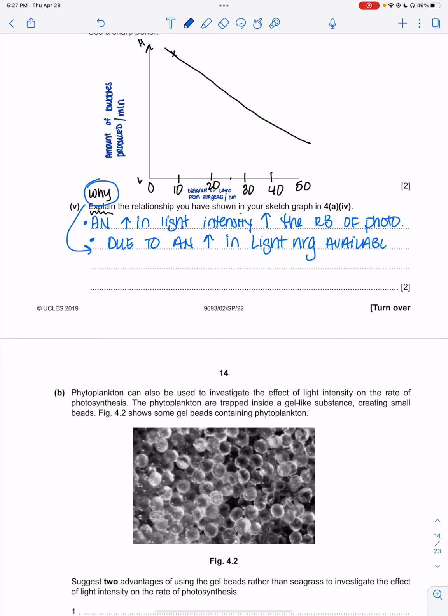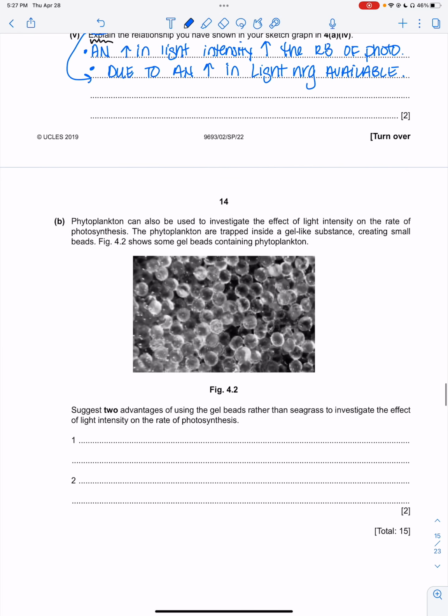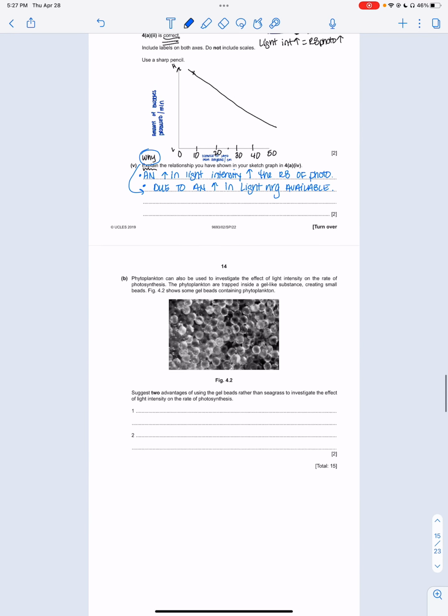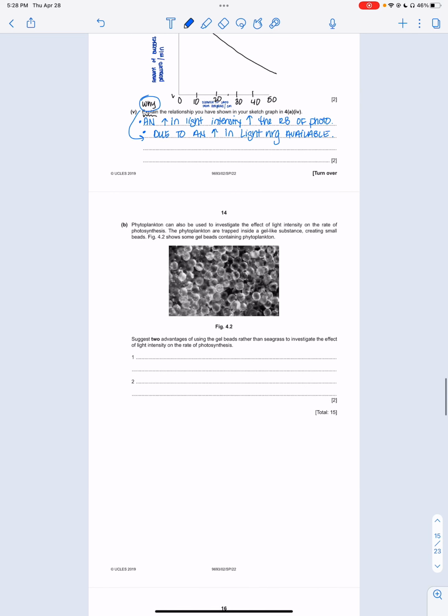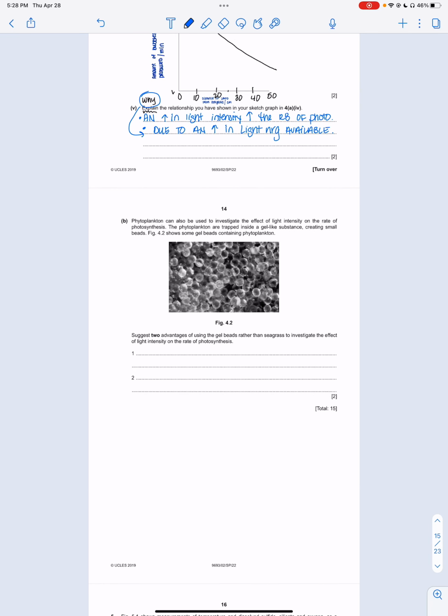The mark scheme says because there's more energy available, which kind of gets me triggered, because there's so many times in previous mark schemes they were like, oh, the student said energy, really? And they didn't specify what kind, no marks. So like thermal energy, light energy, chemical energy, like for food, or when you do respiration and you get out ATP, like chemical energy. They were so picky that if you didn't say what type of energy it was, you wouldn't get anything, which is very Cambridge of them. So even though it says due to more energy available, I don't know.